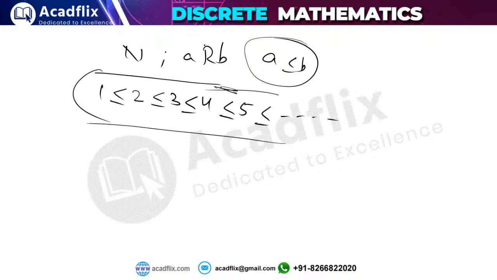So this relation we have seen that this is a partial order relation. This partial order relation is putting elements of our base set in order. You can see all these elements are put in the order. There is an ordering here. Basically the elements have been put in ordering.